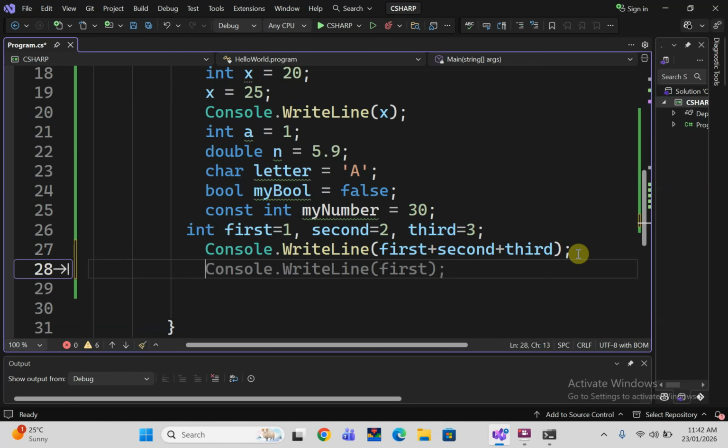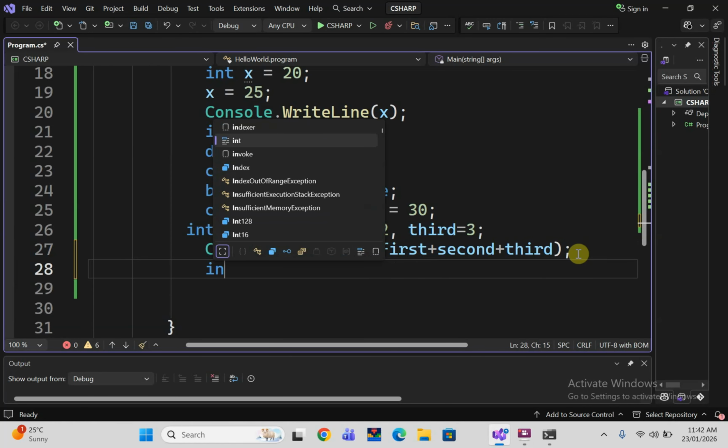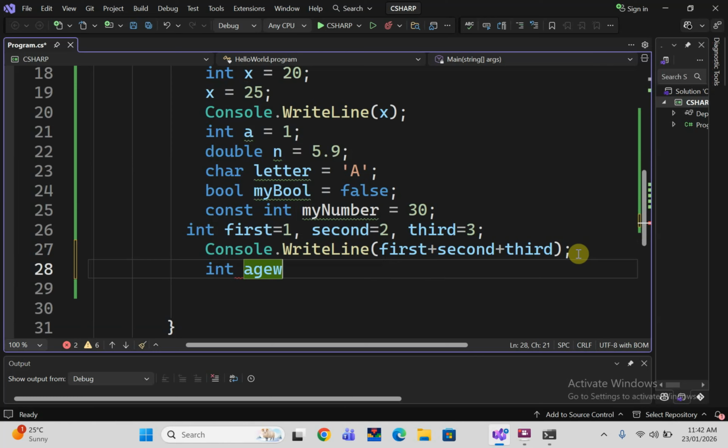Let's try it, for example. We wanted to specify the age. So int age of someone. Or let's use the minute per hour.